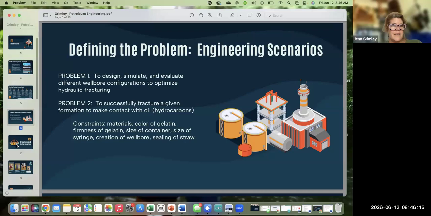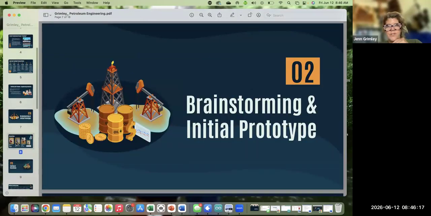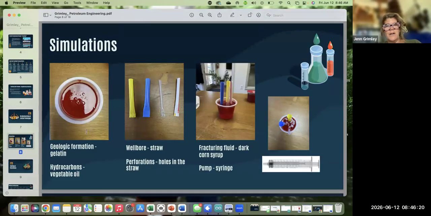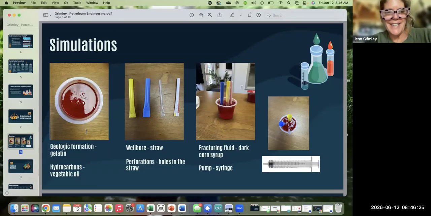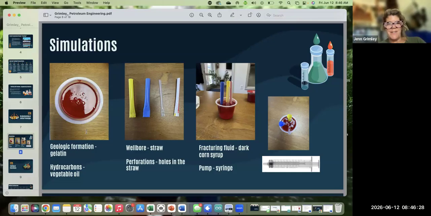The second part was the brainstorming. In an effort to save time, I purchased the gelatin because I heard someone say that when we all met on that Monday, they purchased gelatin. You can see that the container is smaller than the recommended container, and of course it has color in it, which is going to make it more difficult to see. And then I got different types of straws. I got the clear drinking straw, the tri-colored smoothie straw, and then I got jumbo straws. You can see the yellow and the blue.